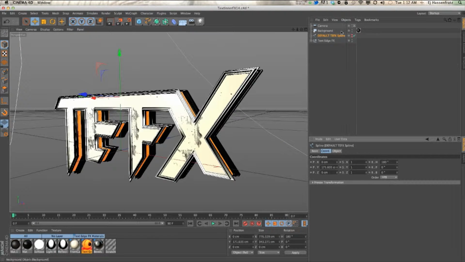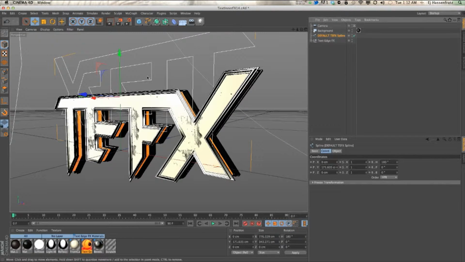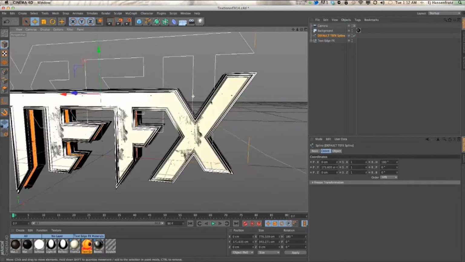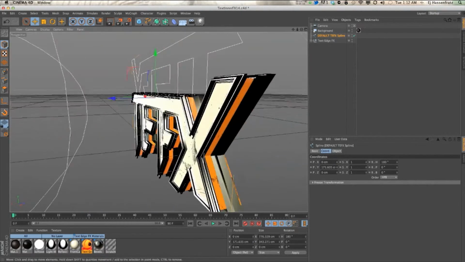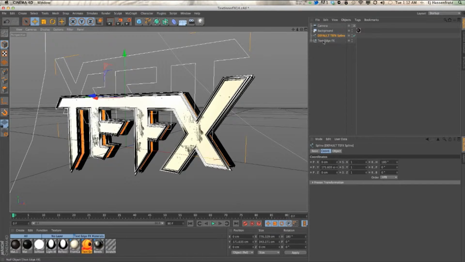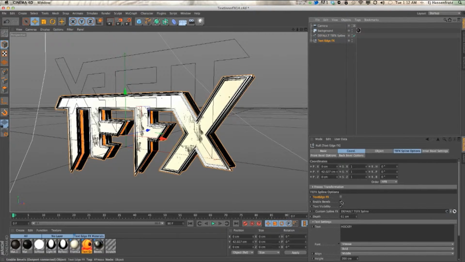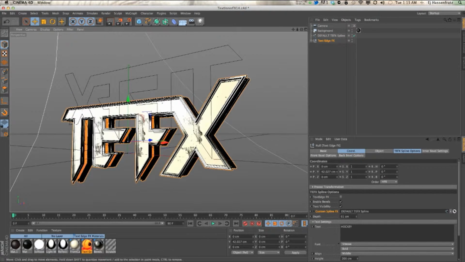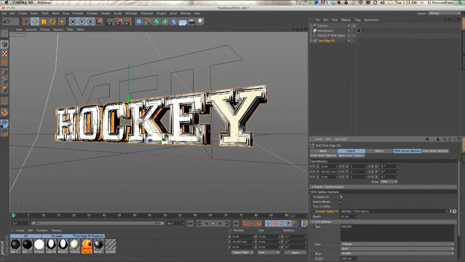logo spline, right? So this is just a normal logo spline right here. It's a little bit flipped around, but you can see it there. So by turning off that text edge effect, it disables using the text object, and now you're using your default spline that you just drop in here, and you can use your custom spline or custom logo and apply a cool bevel onto that. So when you turn that back on, you just enable the text object again.